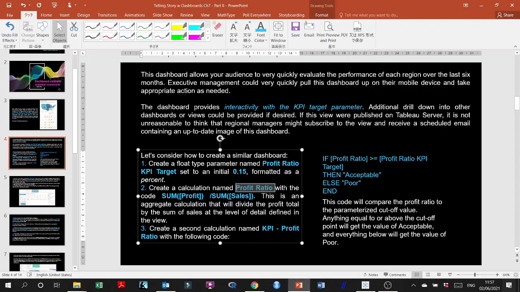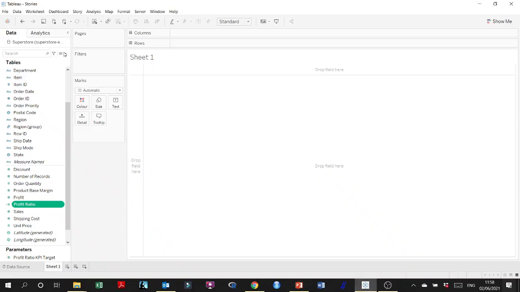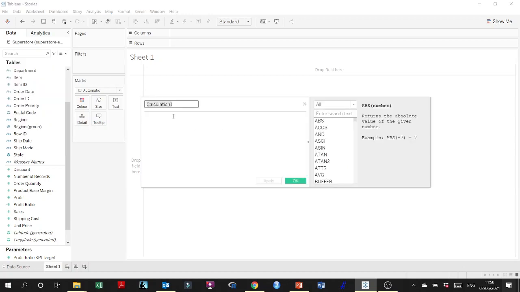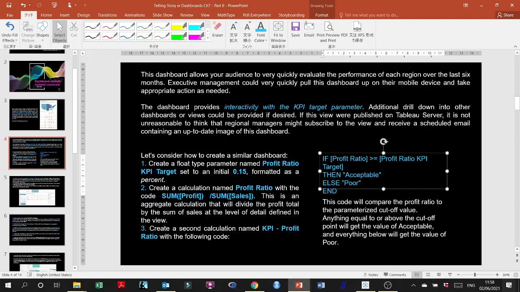The third one, guys, is to create another calculated field called KPI profit ratio with the following code. And I'm going to explain the code for you in a bit. So we're going to do the KPI profit ratio. If the profit ratio, which is profit over sum of sales, is greater than or equal to 15%, then you're fine.